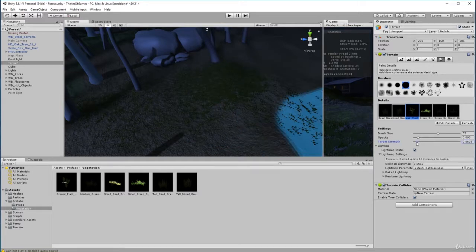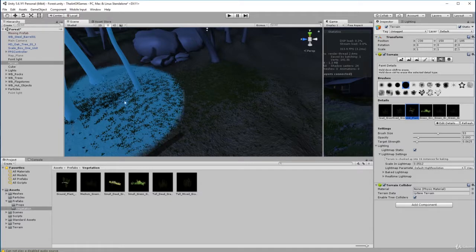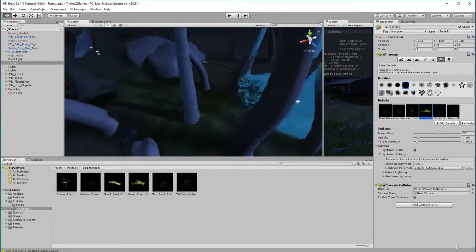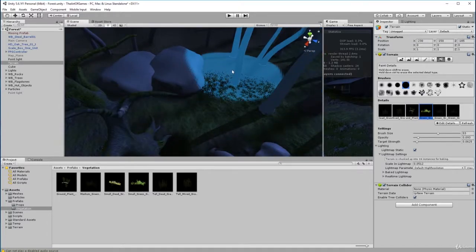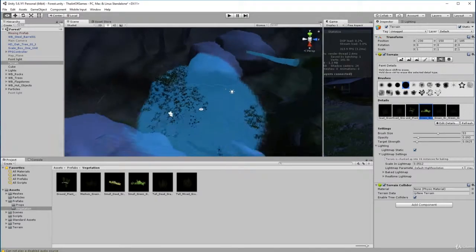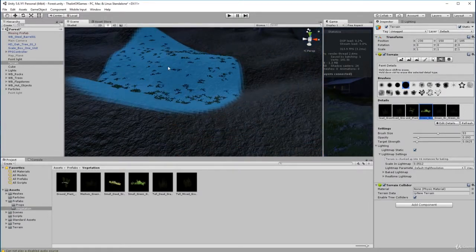You want to bring this down. You don't want too many of these because they're quite dense, but it does break the grass up. Let's move around here. You can see I've already done some before doing this. I just set some up so I could see what it was going to be like. Let's just bring it out here.